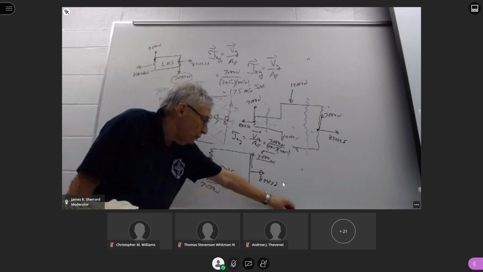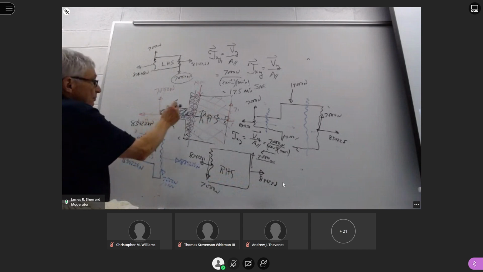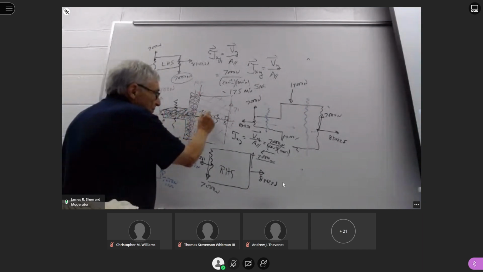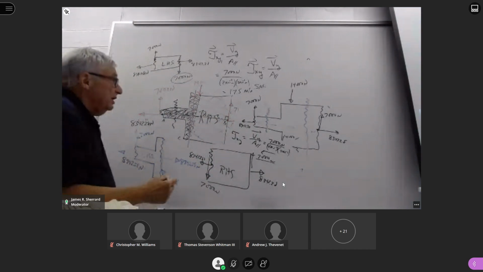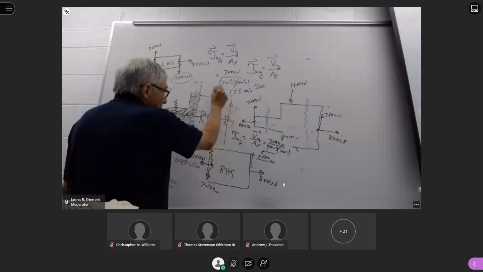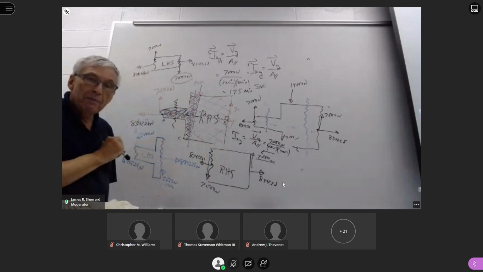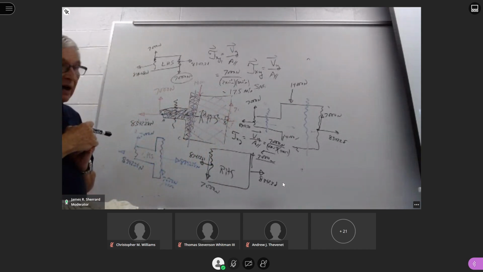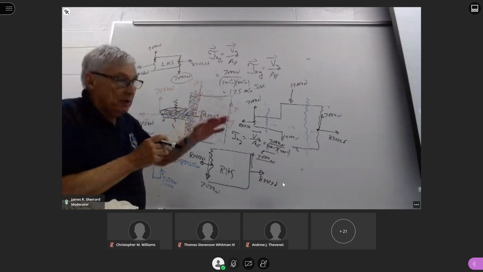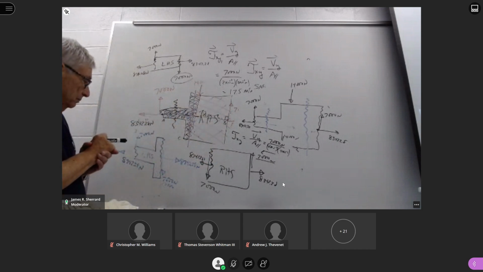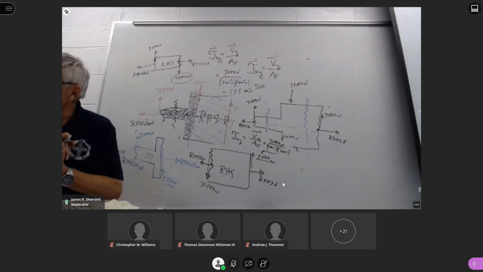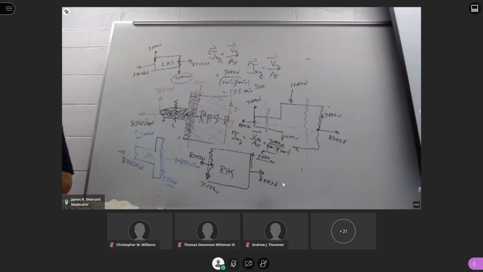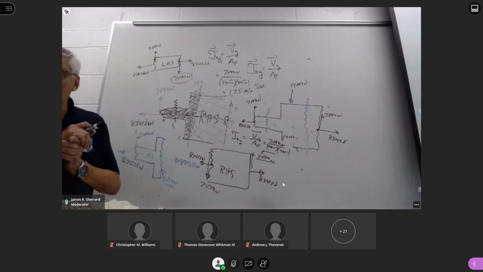All the solutions that I've done with you so far, we have started by taking this and starting at the left-hand attachment, and working our way all the way across. We could just as easily have started on the right-hand side, made the cuts, and worked our way back to the left. We're still going to get the same values. You're still going to be able to calculate the stresses, strains, whatever you need to do. Did I answer your question, or did I talk around it? Alicia, did that answer your question?